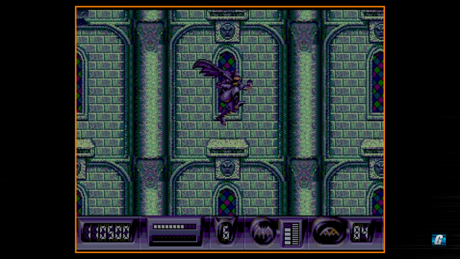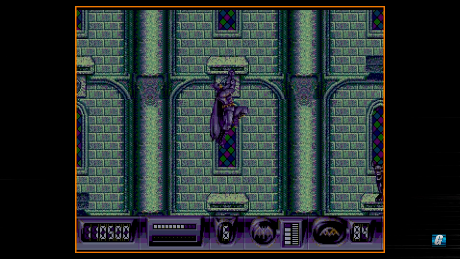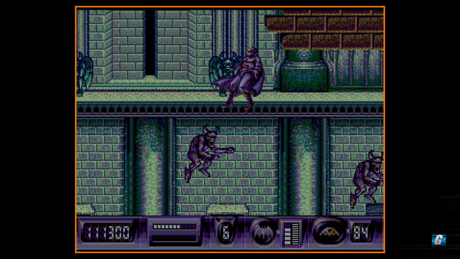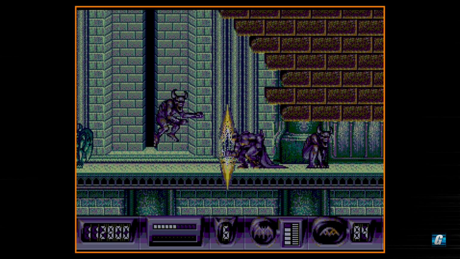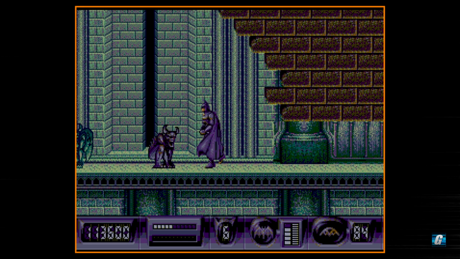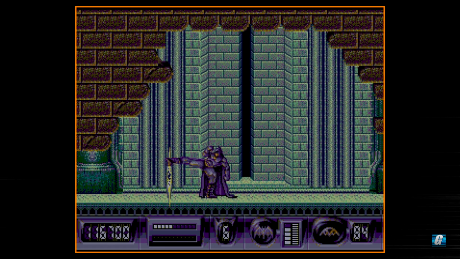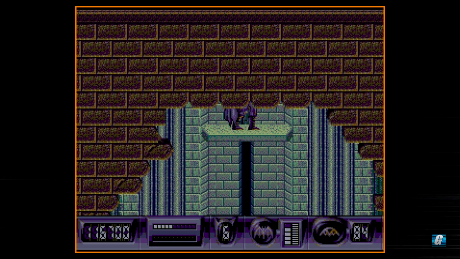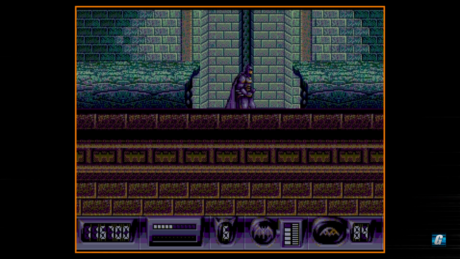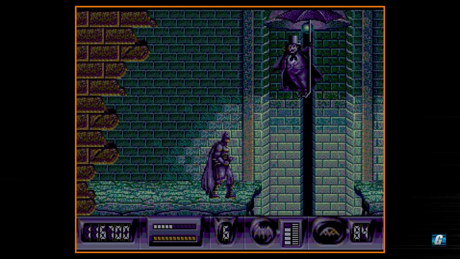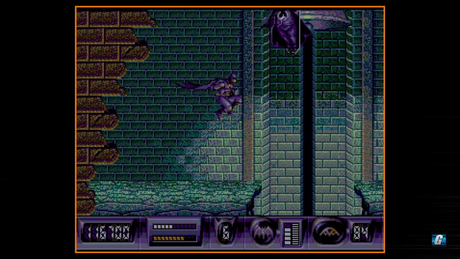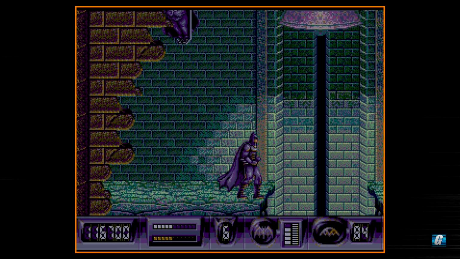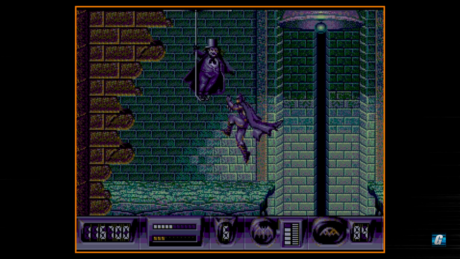And there's a lot of cheap shots in this game. Like with these guys, they just land right on top of you. And as far as I'm aware, there's nothing you can do about that. Very frustrating game design that was also very typical from Western developers of this time period. So some of these Genesis and Mega Drive platformers developed in the West have a very distinct feel to them that I can understand a lot of people won't really enjoy, at least in this day and age. Back when this was new, it was just different.